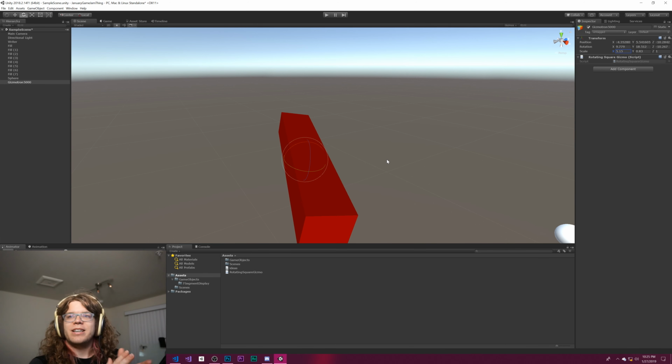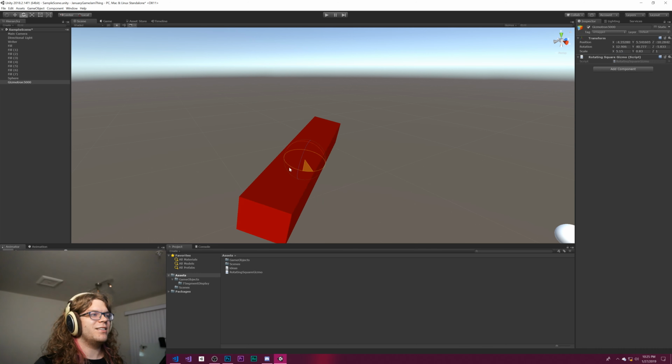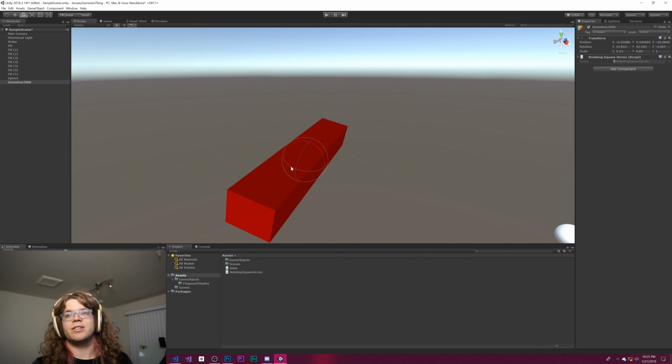So that's a really quick and easy way to do this. You can do other things with the matrices, but that's one of the easy ones. And it makes these gizmos, especially squares or cubes, substantially more useful because this is actually handy. So yeah, hopefully you can use this in your projects, and that's it for this video.